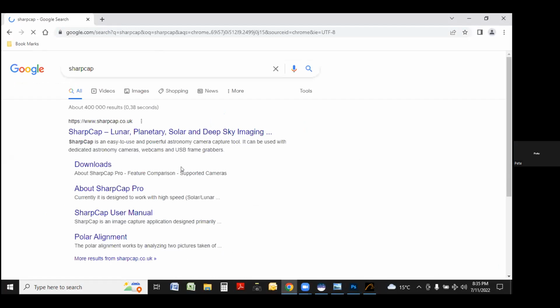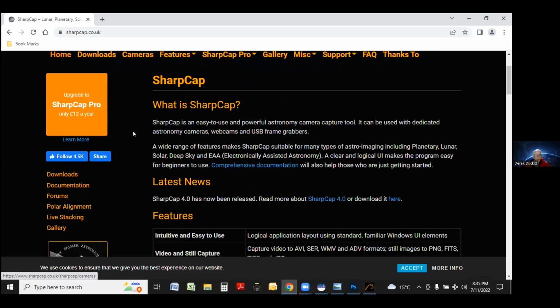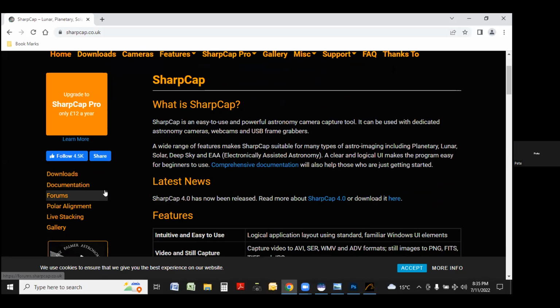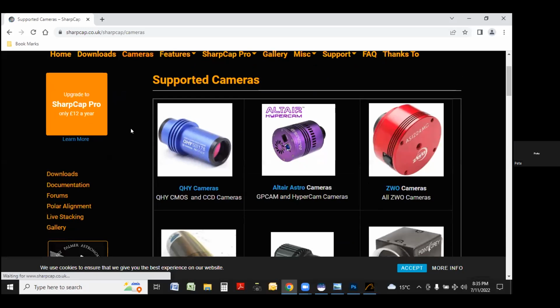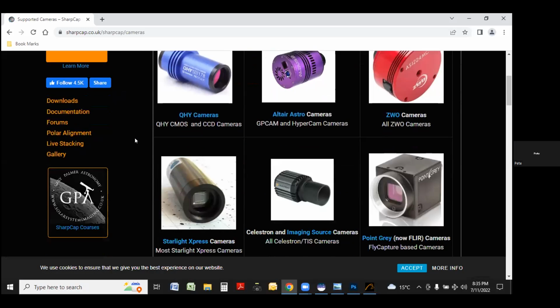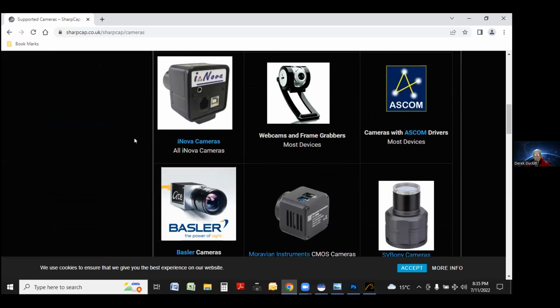You click on cameras and it gives you a list. These are all astrophotography cameras.